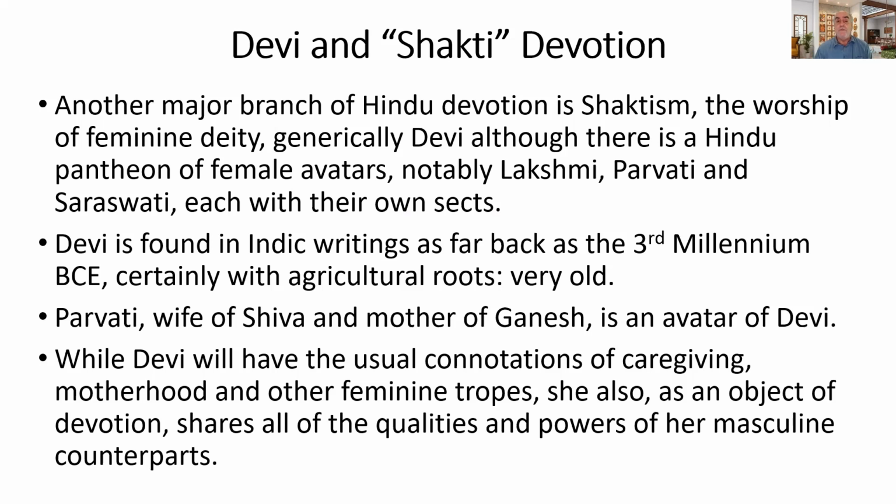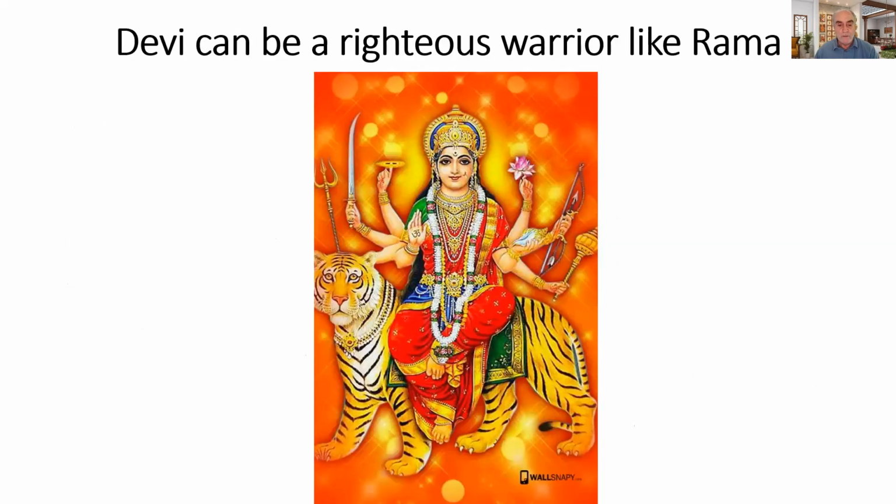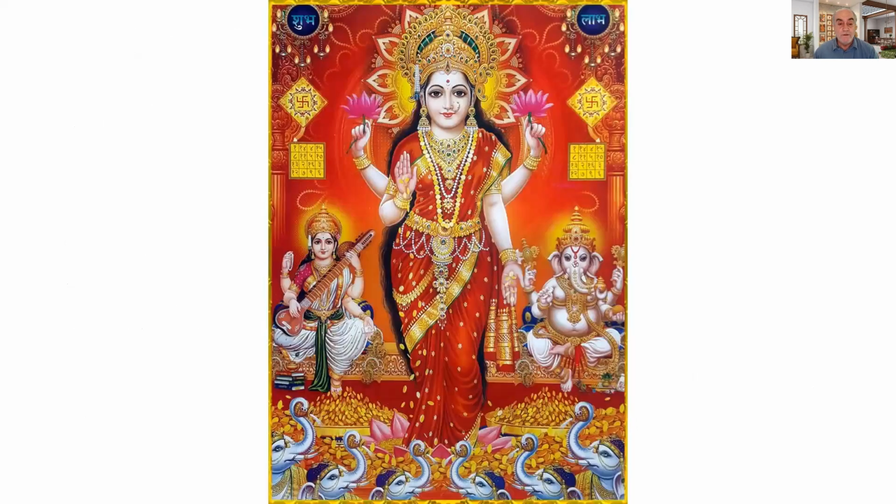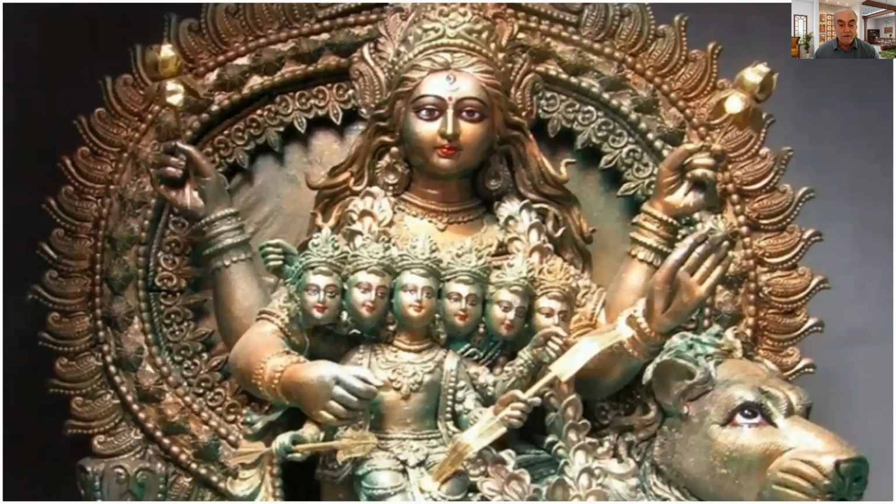And again, Shakti is one of the three, along with the worship of Vishnu and the worship of Shiva. The worship of Devi, and in general, Shakti, feminine devotion, is one of the three main types of active votive practice in the Hindu tradition. So I think that's something that is not appreciated well enough. She is a righteous warrior like Rama in the Ramayana. And you see here, she's actually loaded with weapons. She's got an arrow, she's got a discus, and she's got a sword, and she's got a trident, in addition to her mace and her lotus flower, and the tiger that she rides on. So don't mess with death. And here she is, full of lotus flowers. And always these beautiful bronze cast sculptures, all throughout classical India.